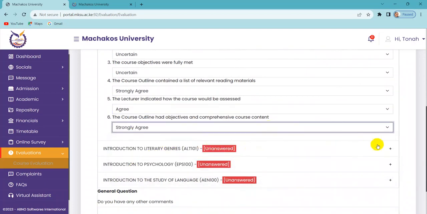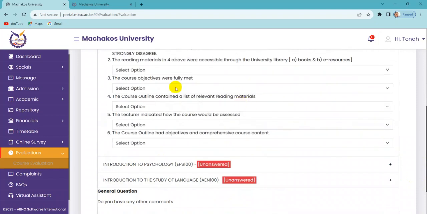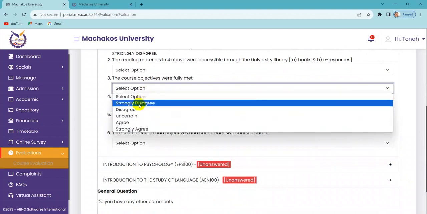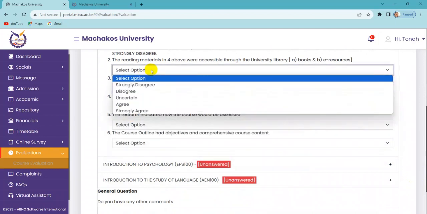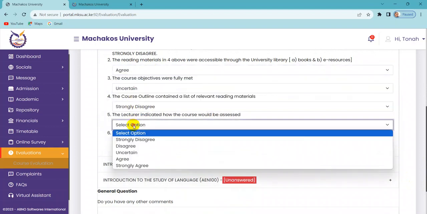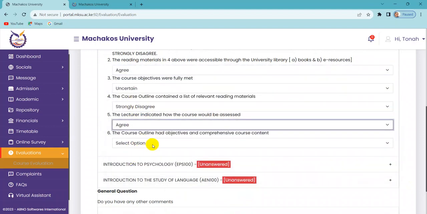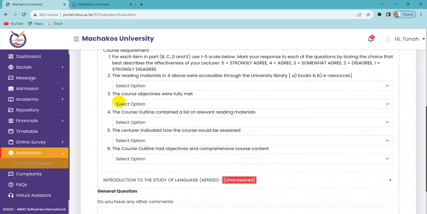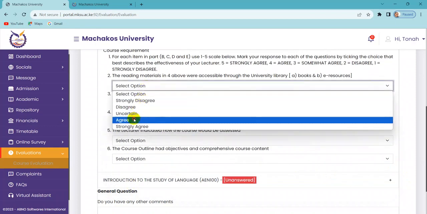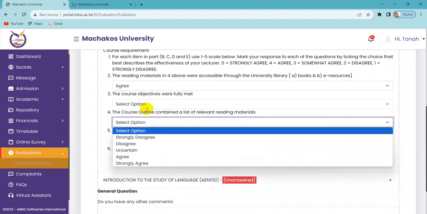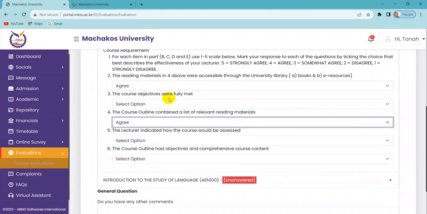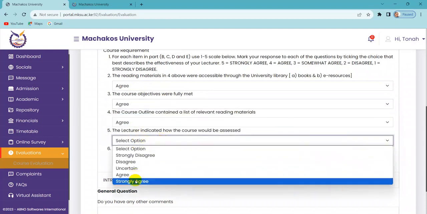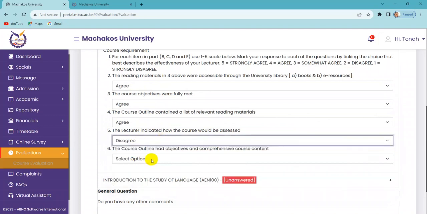Then you go to the next, and ensure you have selected for all your units. Agree, uncertain, agree, disagree, agree, agree, agree, agree, disagree, maybe uncertain.